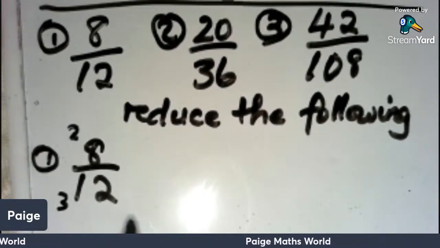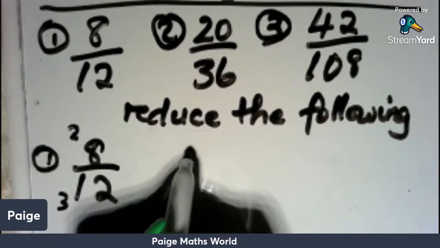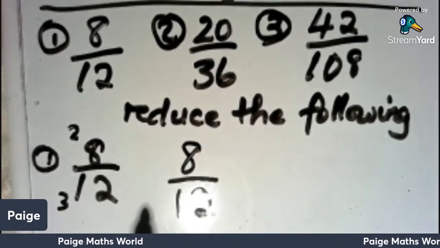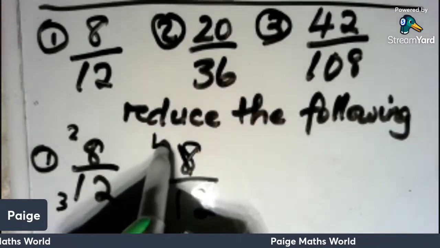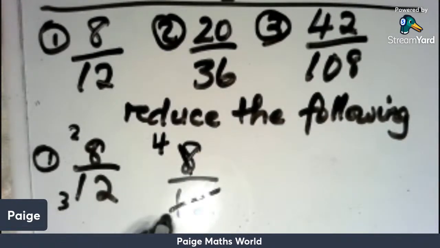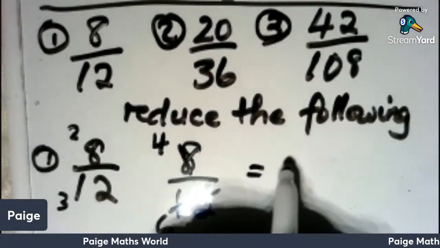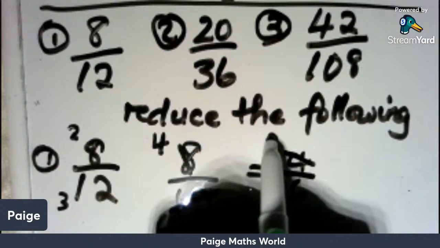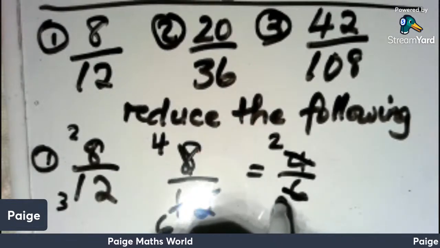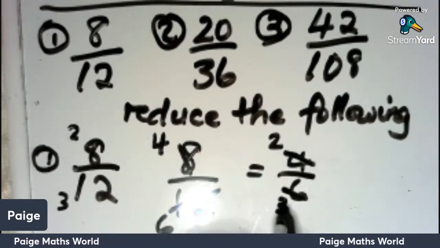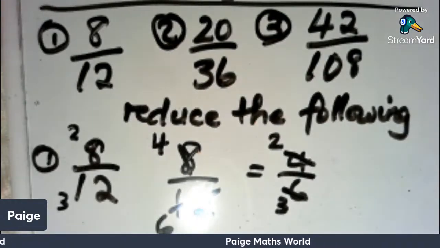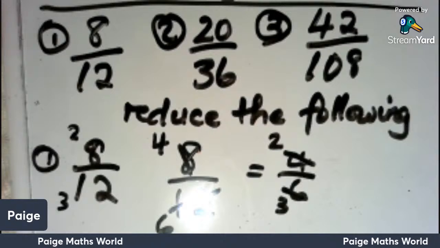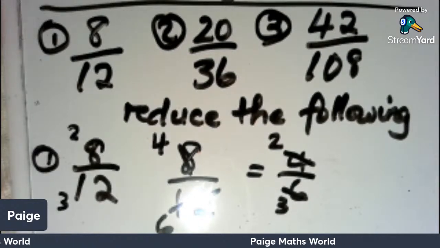But if you wanted to use 2, Taryn, let us look at 2. We can use 2 because 2 into 8 goes 4 times and 2 into 12 goes 6 times. So our new fraction would be 4 over 6. But this also can be reduced by 2 again. 2 into 4 goes 2 times and 2 into 6 goes 3 times. And see, we still get back 2 over 3. So you could use 2 as well as 4. But if you use the smallest number, it takes a little while to break it down to the lowest form.